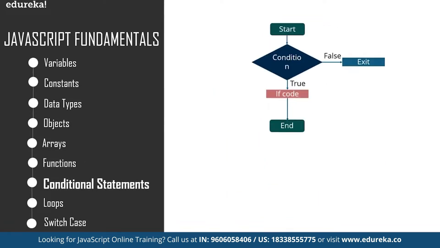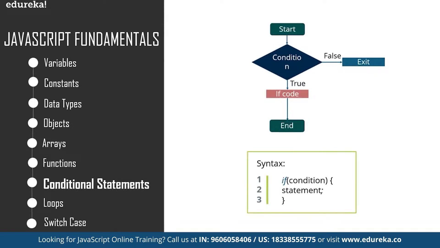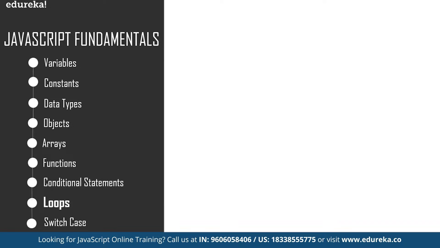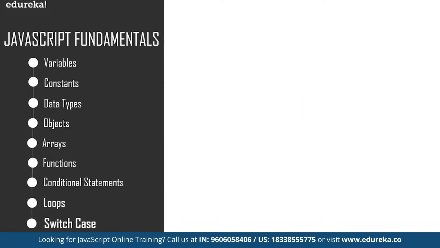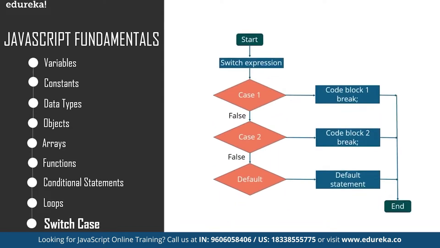For conditional statements, we have the 'if' condition and the 'else if' condition. A conditional statement is a set of rules performed if a certain condition is met. The 'if' statement executes a block of code only if the specified condition is true, and the 'else' statement executes a block of code if that condition is false. Loops are used to repeat a specific block until some end condition is met — there are three categories: while loop, do-while loop, and for loop. Finally, the switch statement is used to perform different actions based on different conditions — the switch expression is evaluated once, its value compared with each case, and if there is a match the associated block of code is executed.